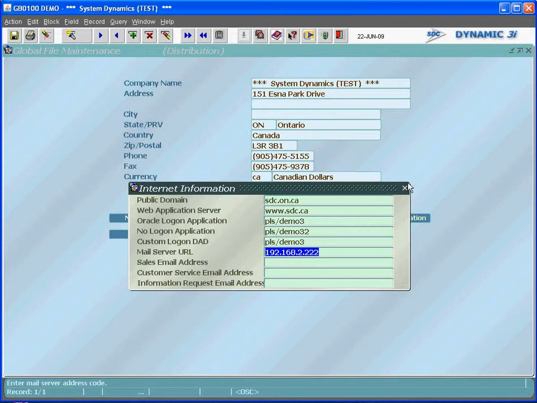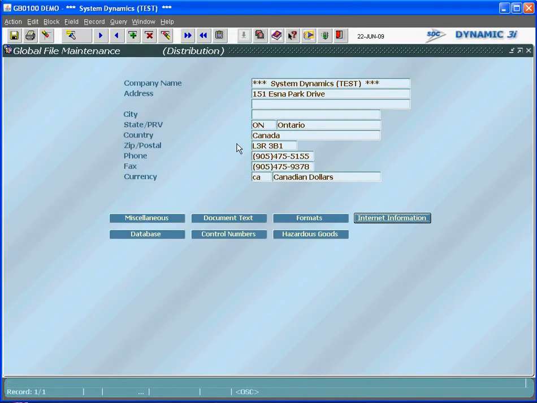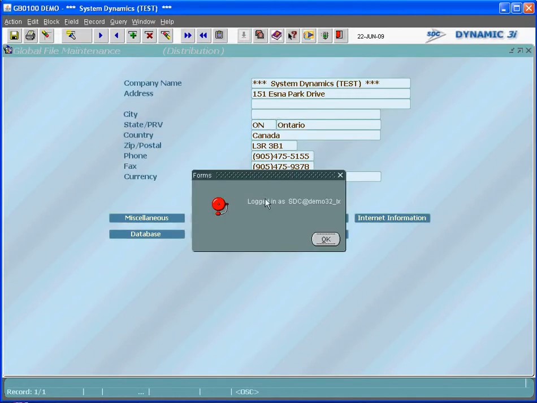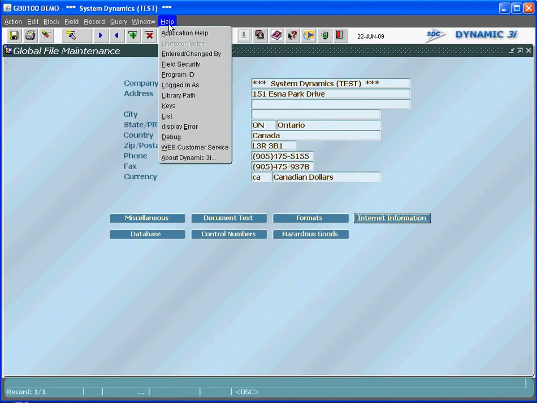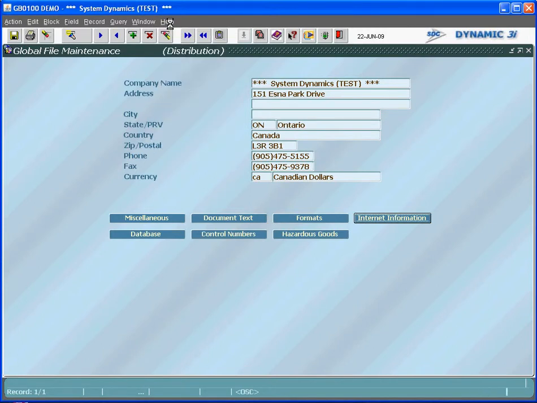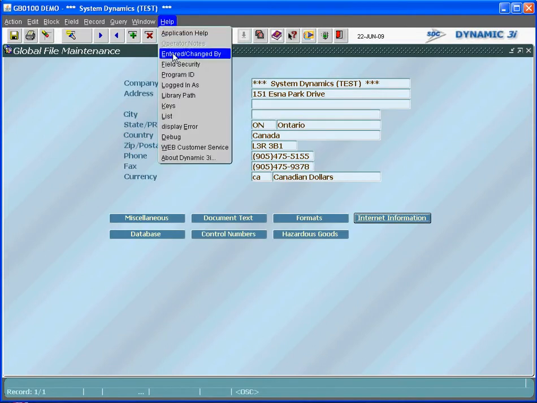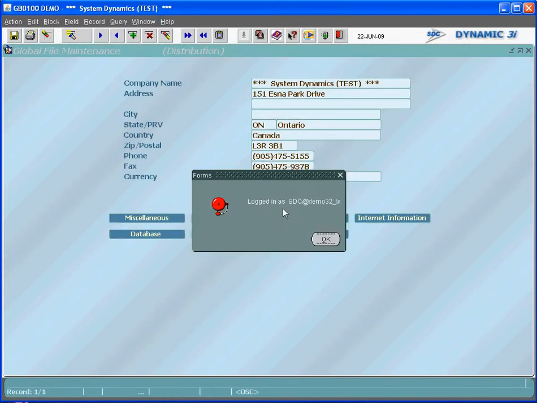So once these two things are set up, you want to go directly to the user file, and it's important to know who you're logged on as. Each user who is logged in can be shown, and per user they're going to be assigned an employee file, and it's that employee file that the sending email address is going to be taken from, with respect to whoever's logged in. So if we quickly look at that, I was logged in as SDC. I'll just call up the logged-in-as, and it's SDC.